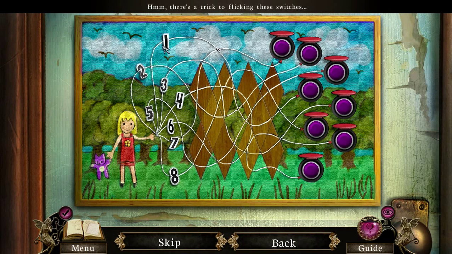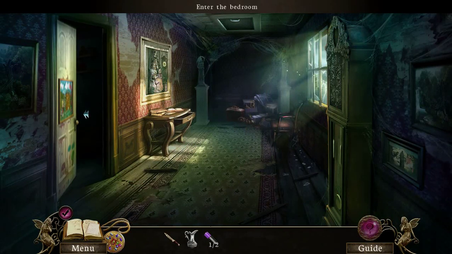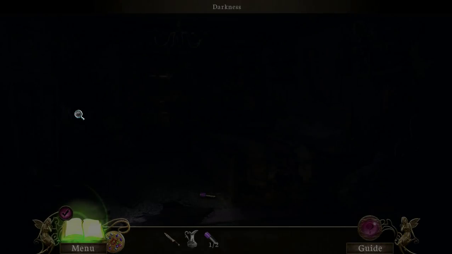There's a trick to flipping the switches. Oh, man. Okay, so 1. And then 2. Looks like this is 3. 4. 5. Just be very careful. It looks like I'm just following these along the way they're going. 7. 8. And Fiona, why would you lock your bedroom so well?